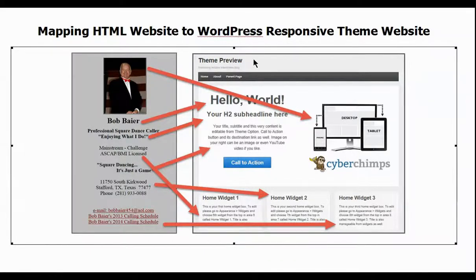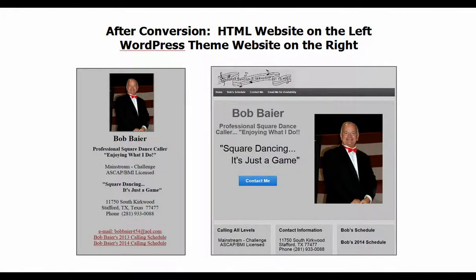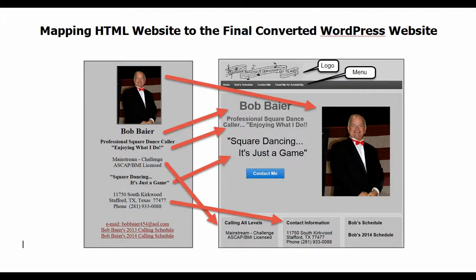In addition, we're going to upload a logo and place that up here where it says Theme Preview, and add some extra pages that provide some additional information. This graphic gives a before and after look with the HTML website on the left and the WordPress responsive theme website on the right. I'm very pleased with the result, and I'm surprised at how easy it was to accomplish. This graphic shows how the elements in the original HTML website are being mapped into the WordPress responsive theme website.